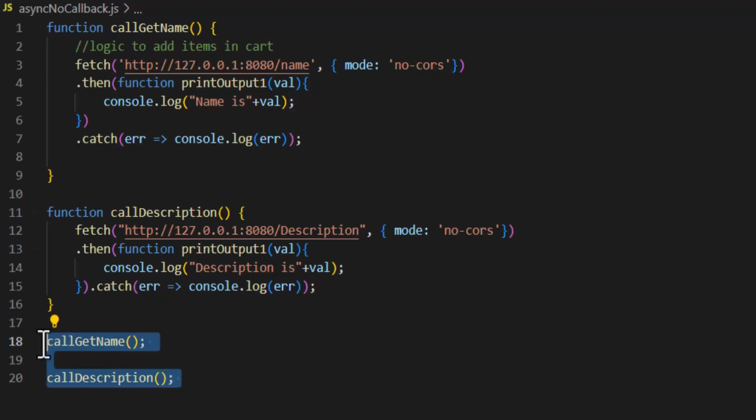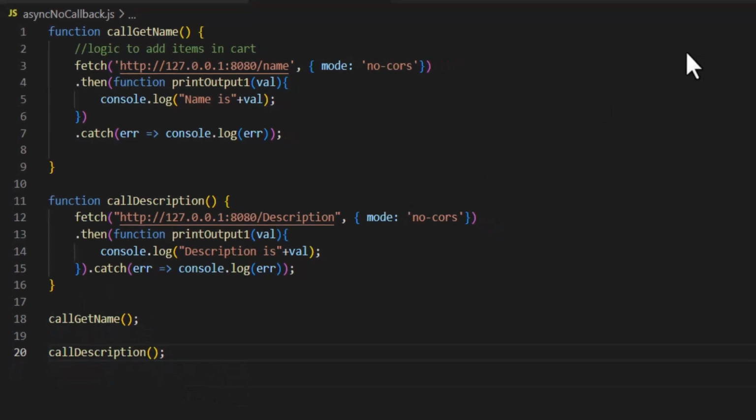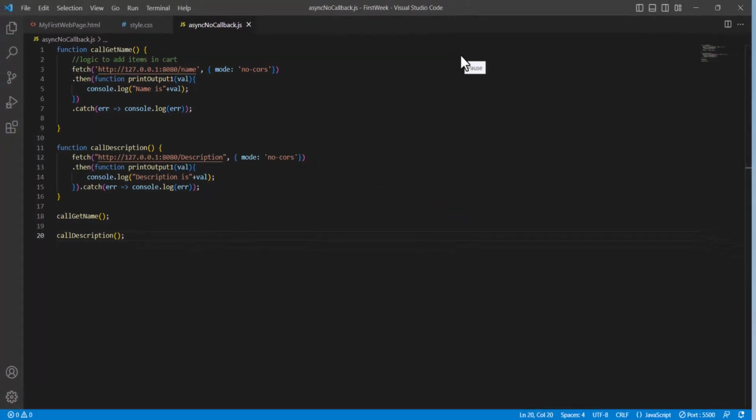Over here you can see I have not done any handling of the async operation. I'm not using any mechanism to handle this. My current intention is to see, if you don't handle the async operation correctly by using the mechanism which JavaScript provides, how the output will look. So let's just trigger this and see the response.